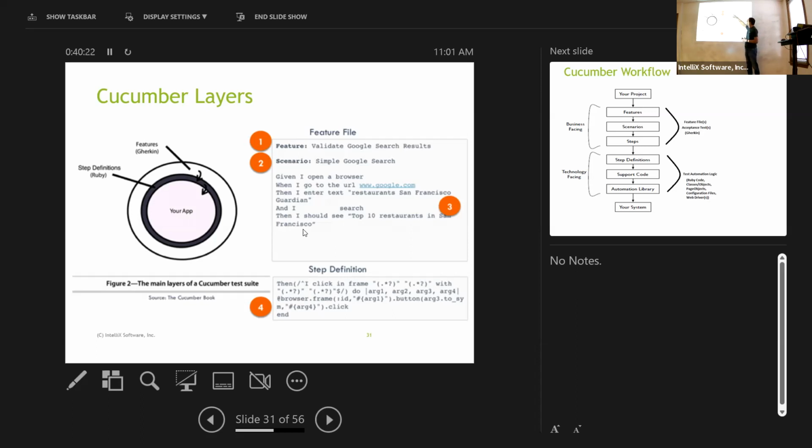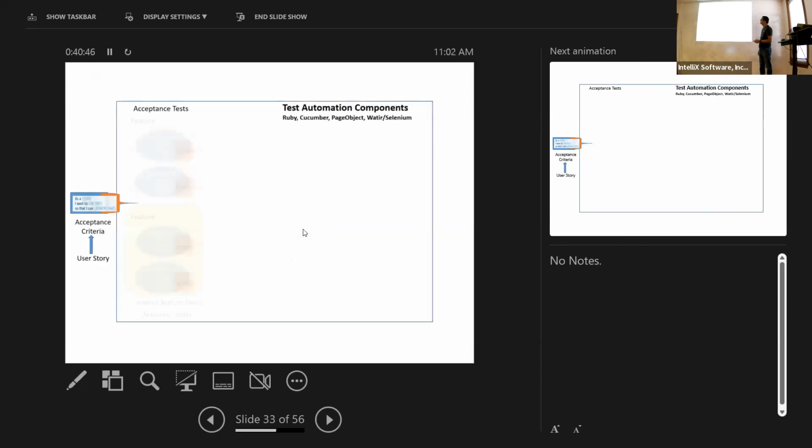So it says scenario, this is about simple Google search. It will not be executed by the tool until it comes here. So it will start with the feature, then scenario, then it will look for given, when, then type of thing. It doesn't care what spaces. But maybe that's why the definition says white spaces, maybe.